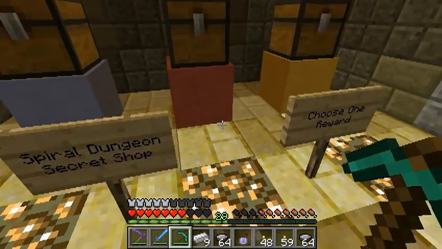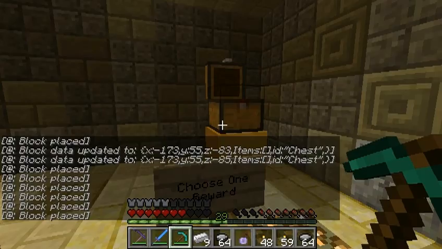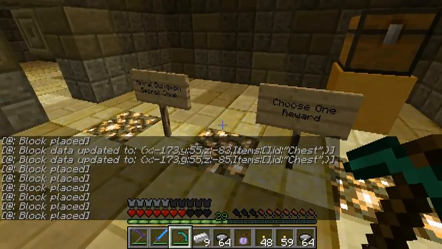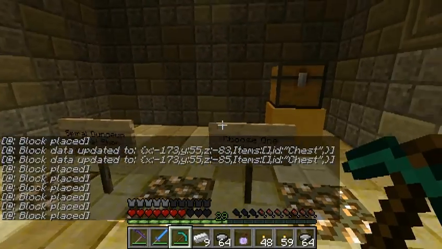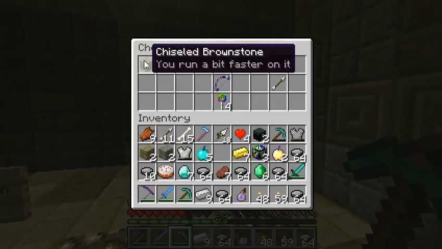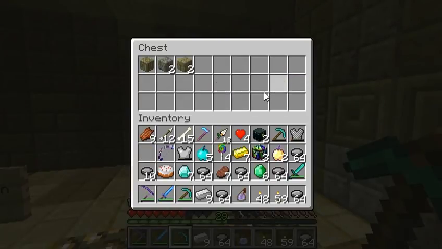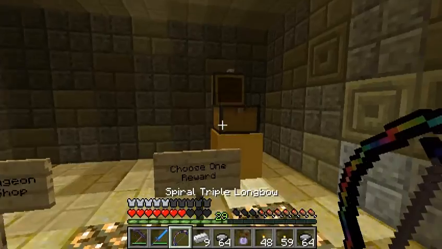Secret room. I'm gonna just go yellow this time. Oh, I got this spiral triple, but what happened? Hey! Why? Brownstone. Okay, so we get lollipops and a triple, the spiral triple bonus.